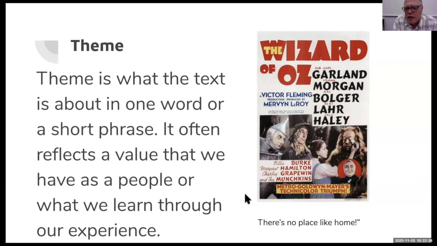This is the wonderful thing about narrative. It tells us of an experience that has a lesson to impart. Sometimes that lesson can be captured in just one word, and sometimes it's a phrase or a very short sentence, but that is what theme is. In informative texts, we usually talk about the big idea or the main idea. Here, on the opposite side, the thing that mirrors the big idea is the theme.